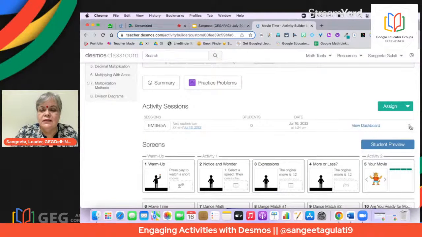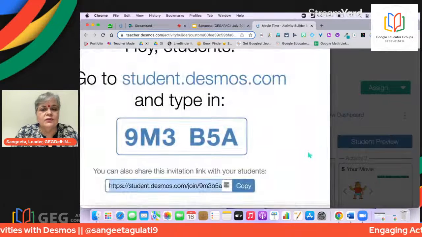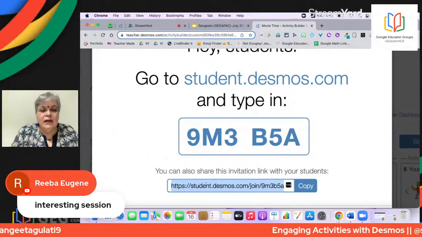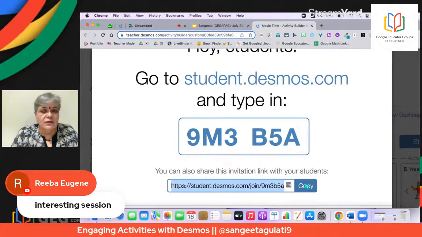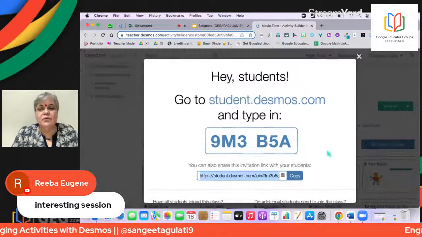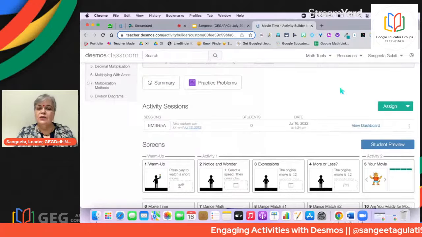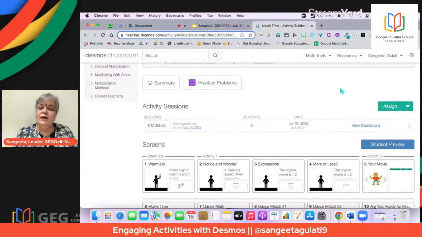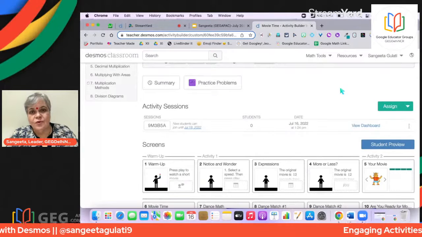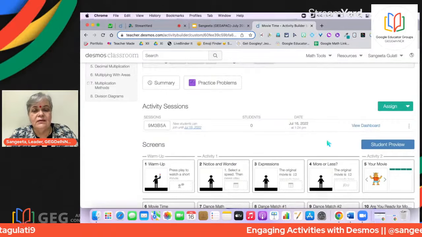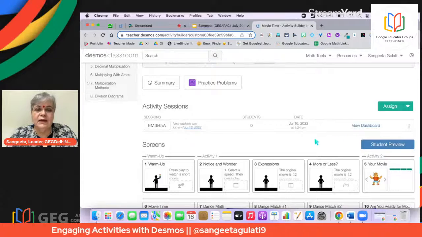Here, in these three dots, is where you can find the student link. Once you click on that student link, the code comes up, and the link too, which you can copy and share with the students if you are not using Google Classroom. But through Google Classroom also, if you have imported all your classes into Desmos, you can assign them, and they get assigned as a draft. Once you're ready to assign them, you can go back to Google Classroom and do the needful as always. So it's very easy to create a code or a link and activate your activity.